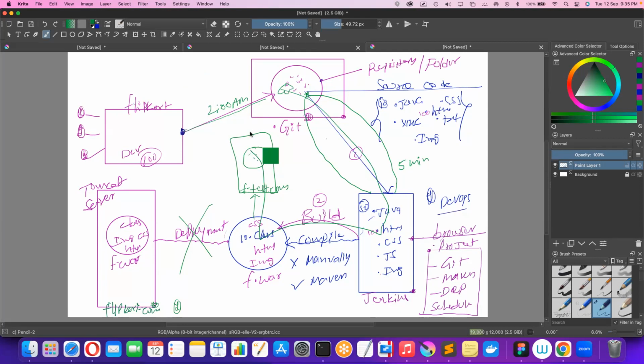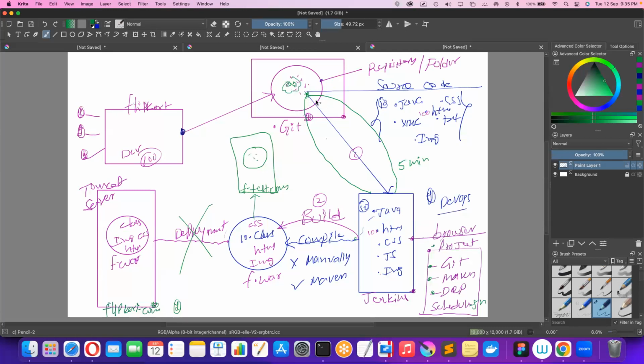So who will build and deploy the code at 2 a.m.? Does that mean we have to be awake the whole night? No, right? See how we are automating. We bring something called Jenkins. In Jenkins, we give the Git server URL, the Maven command that compiles the code, and the deployment command that copies the war file into this server. And then we also give a schedule, 5 minutes. So Jenkins will talk to Git every 5 minutes. There is no new code, so it will come back. Again, after 5 minutes, it will go to Git: hello Git, do you have any new code? Git says, it's 2 a.m., I have some new code.